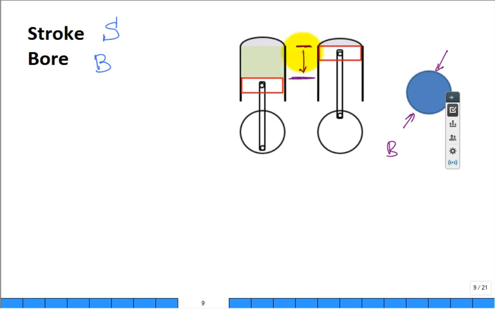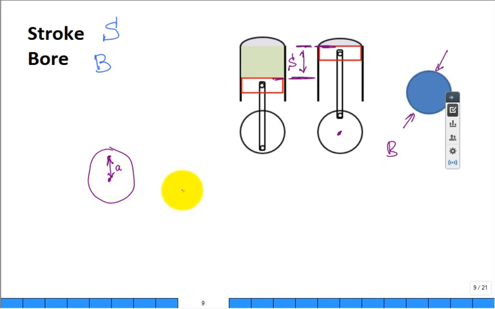The distance that the top of the piston travels, or you could think about the middle of the piston, whatever. As I've shown it, it's the distance that the top of the piston travels from top dead to bottom dead center. That's the stroke. Now, you look at the crank, and the offset is the distance away from the middle of the crank that the connection is made. The connecting rod connects to it.